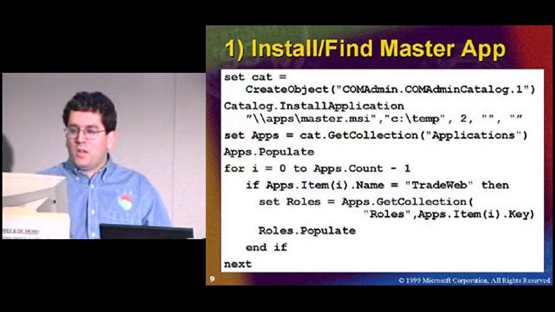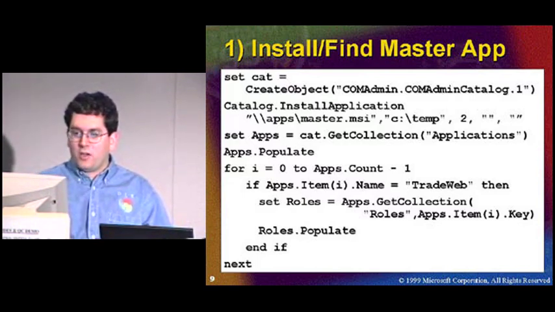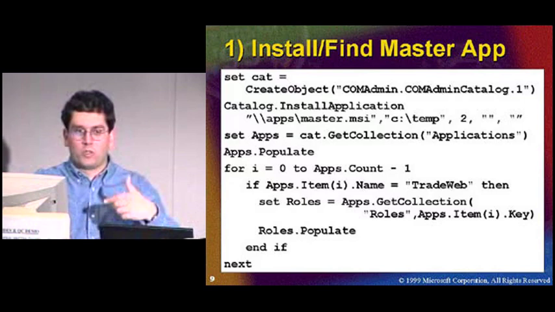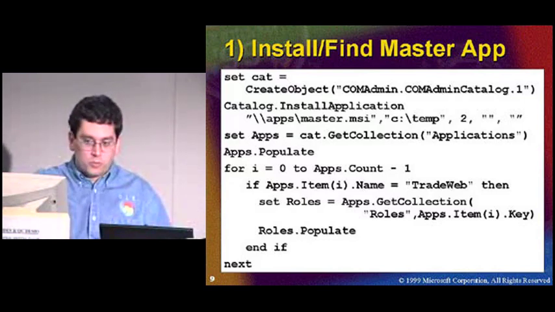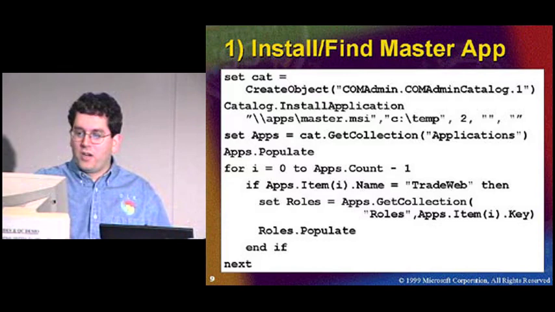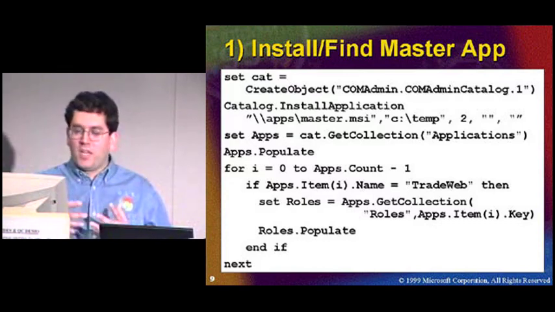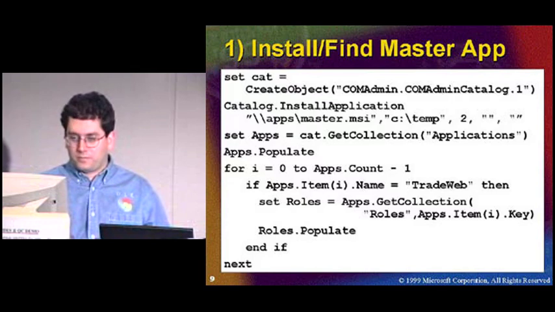So in the next step, I'll find the application in the collection of applications that are installed on this machine. So I will call the getCollection method on my root catalog object. I will read the data. This time in a single round trip, I would go to a different machine if this were cross-machine, and get all the information over into this collection. And now I start just enumerating these applications in there until I find an application that has the name that I'm looking for. If I find this application, I navigate to the roles collection under this application by calling the getCollection method again on this collection object.